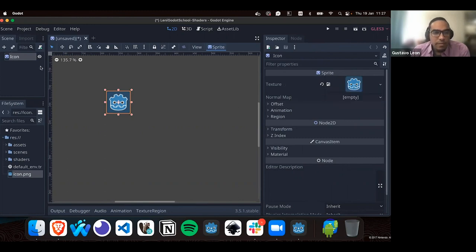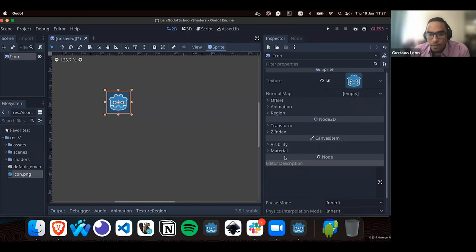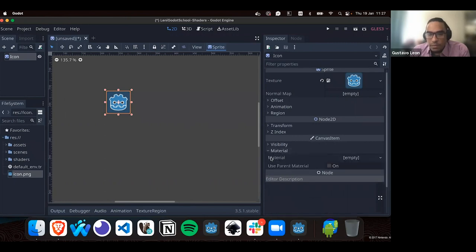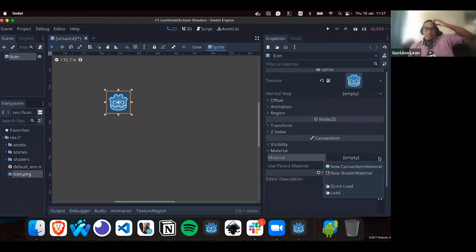But from here, you go to this section on the CanvasItem on the right, in the Inspector tab. You go to Material, then you set up a material. You have two basic types of materials. You have a CanvasItemMaterial, which is not the normal CanvasItem that you set up on most objects, but you have this right here. Can you guys see this? I think the font is a little bit small, but I don't know if it looks okay.